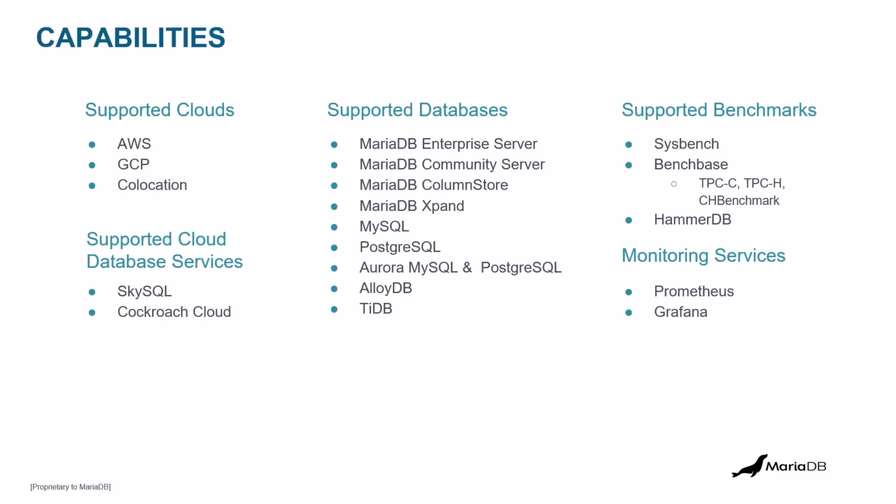Now I'd like to talk about the current capabilities of Xbench. As you can see, we support multiple clouds as well as cloud database services. Most of the databases we support are MariaDB products, but we do support a lot of the other popular databases and even some offered by Amazon and Google. And while we only have 3 benchmarks listed here, it should be noted that each one supports multiple workloads. For example, Benchbase is actually more of a framework that supports different benchmarks and specifications like TPCC and TPCH. So there's a lot of different workloads we can run just from these alone.